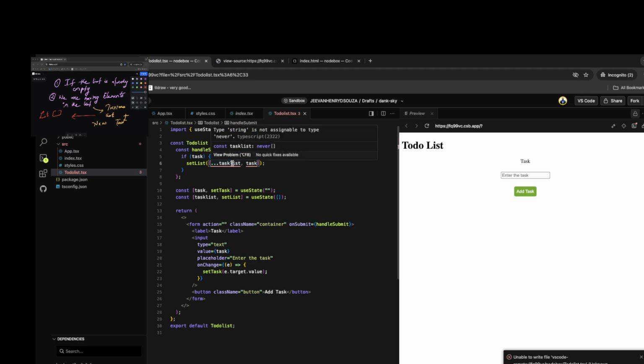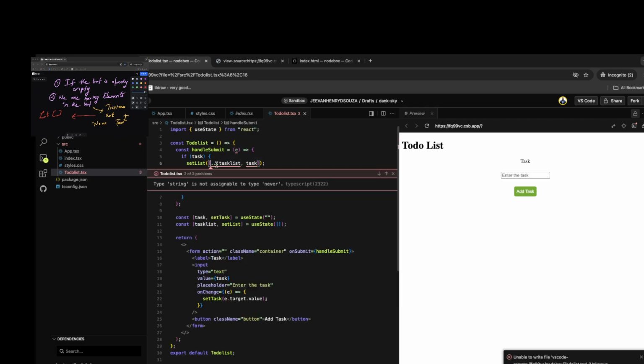Why am I getting an error? Type string is not assignable to type. So basically, I'm going to expand this list, and the list is basically an array, and then I'm going to set this. So I'm expanding my list and adding my task inside the array. What's this?